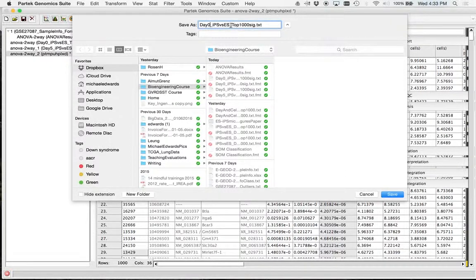Okay, so in this case, this is an IPS versus ES, so I would say this is going to be day, I don't know, I'll go and cell type. You can call it whatever you want. Again, you'll notice I tend to try to put as much information in the title as possible. I take the worst lab notes known to man. I put my notes in the titles. So hit save.